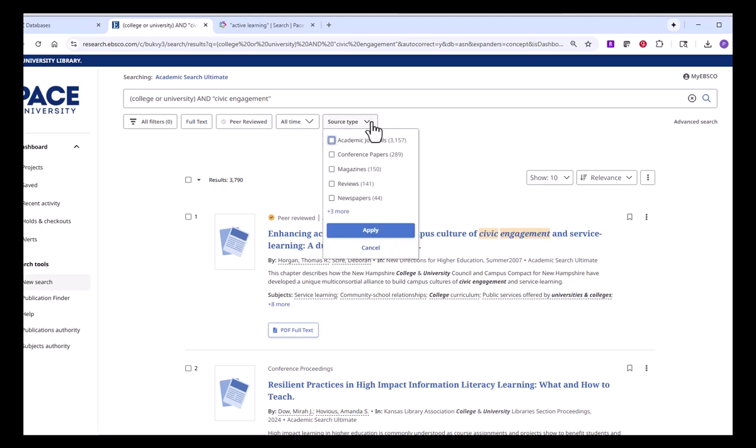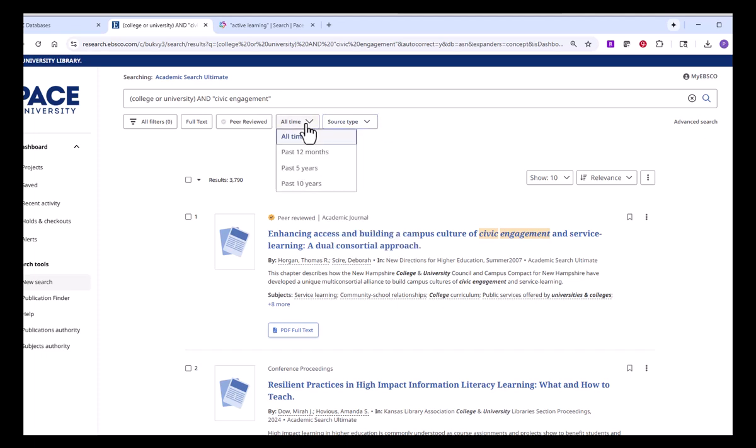The source type filter is here. So this is where you could limit to just academic journal articles, or maybe you only want magazine articles, or maybe you want to start your research by reading newspaper articles on your topic. You could click and it would display just those types of sources in the list of results. There's also a shortcut here for publication date, just like we saw in the Books and Media tool. So maybe we would limit to the past 5 years, maybe the past year, the past 12 months. That's up to you, obviously, depending on your research question, if that would be a good idea or not.